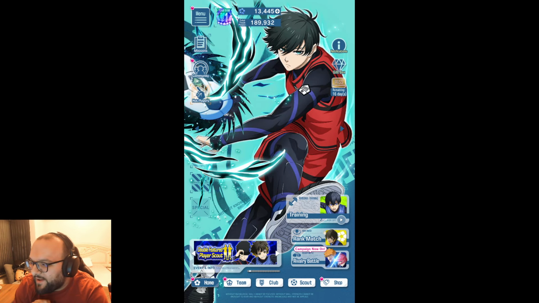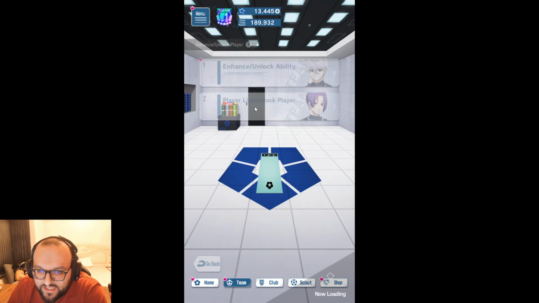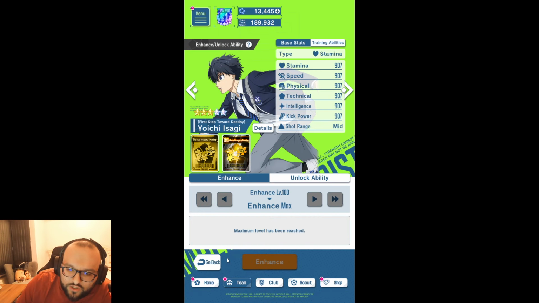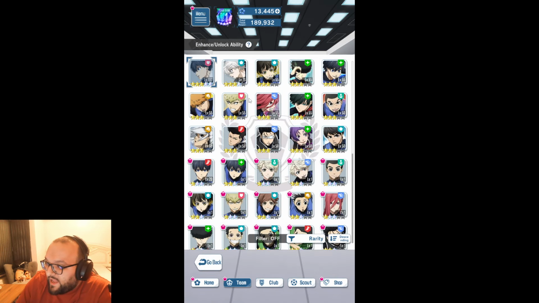Today, I want to talk to you about how I got a bunch of stakes. So, if we go into my team and we jump into enhanced players, you can see that my Yoichi Isagi is now level 100. And as you guys are aware, it does take 10 stakes to get Isagi to 100. And a lot of you, as free to players, are going to be wondering, how do you get enough stakes? I'm going to show you the best way to get stakes right now in this video.